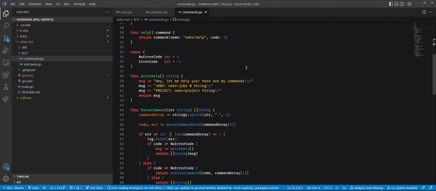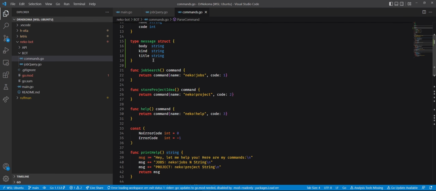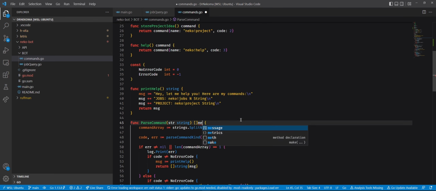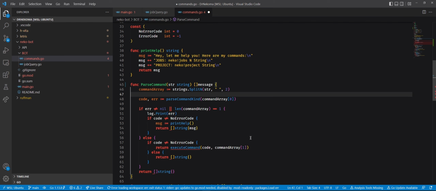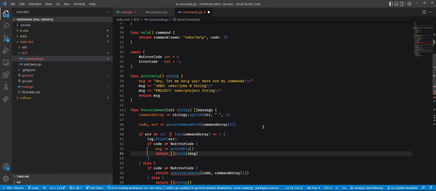So what we need to do then is, instead of having this guy, we're going to have a message. So message here. And of course this will break. So we need to do something along the lines of message. If I do empty like in here, it doesn't like that.